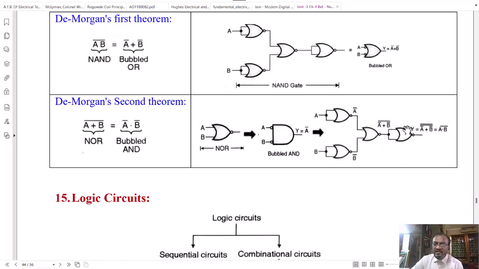So take a NOT operation of it. So we are getting this expression, A complement or B complement double complement. And using De Morgan's theorem, you will convert it to A dot B complement, and that is nothing but a NAND gate. And therefore this way the second De Morgan's theorem can be implemented by using 4 NOR gates.